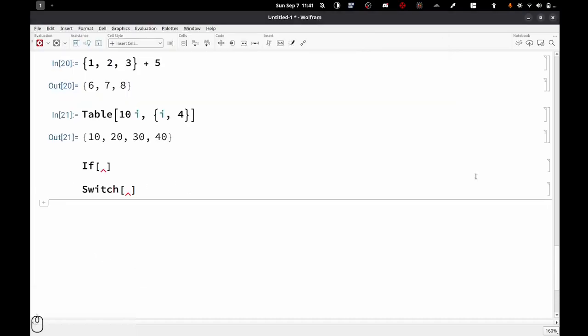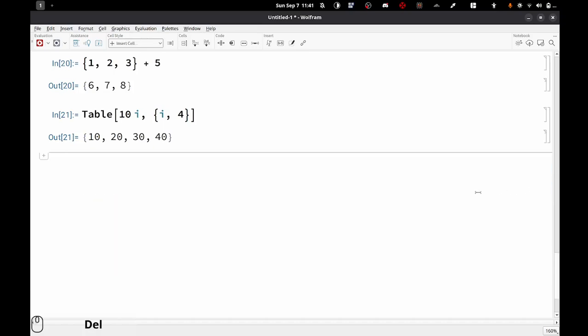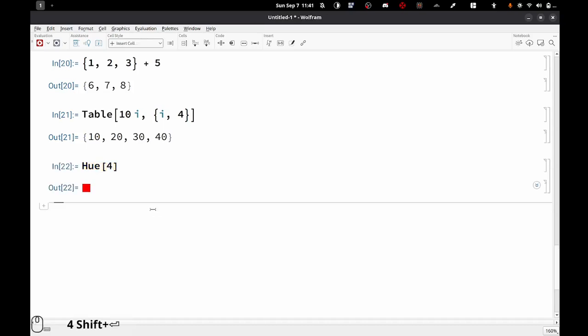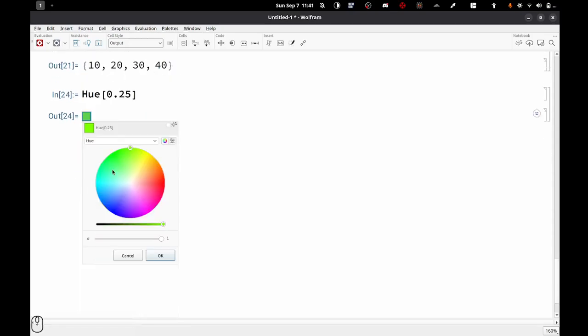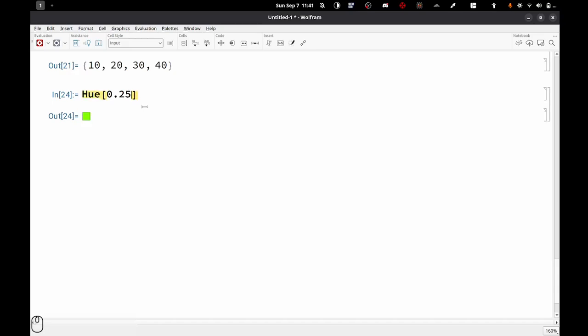Moving on, the Wolfram language is really powerful as well because there's a lot of built-in graphical operations. So there's actually an object in Wolfram for color, and I can use the Hue function to access and create color objects, right? And so you can see the Hue function just gets you colors on this wheel, right, on the hue wheel. And then I can input numbers from 0 to 1 to get different colors, right? That's pretty cool.